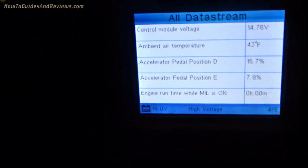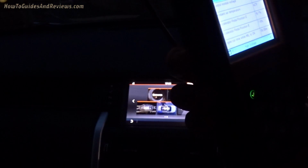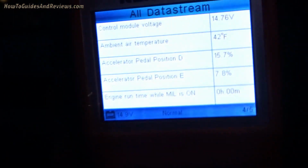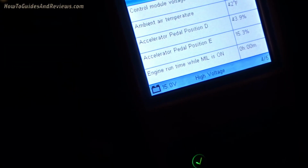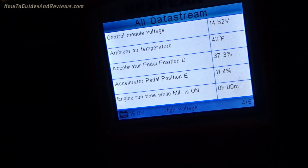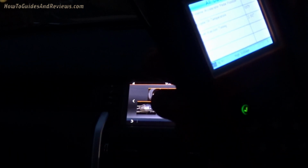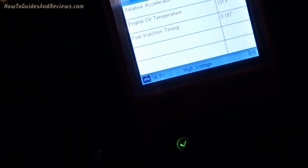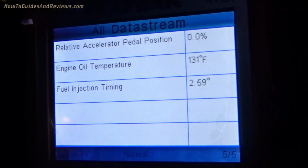Voltage, so that's presumably your alternator charging the battery. Accelerator pedal, so if I press my pedal down, that should go up. Yep, it's going up. Relative position, engine run time, yeah, just started it. Relative accelerator pedal, engine oil, fuel injection. Yeah, if I put the foot down, that shoots up. Fuel injection.